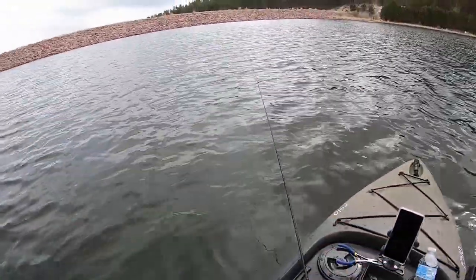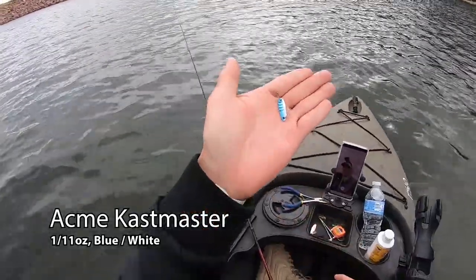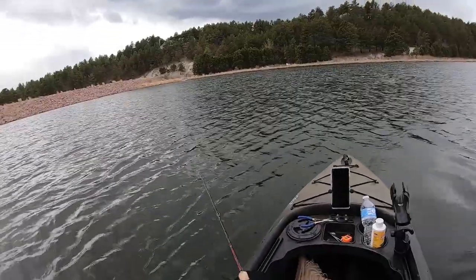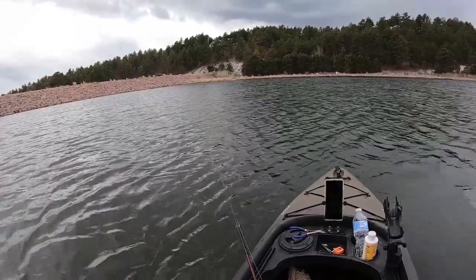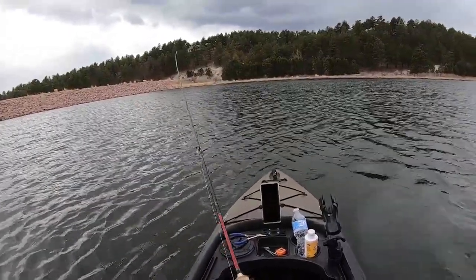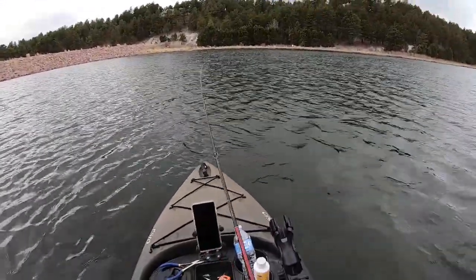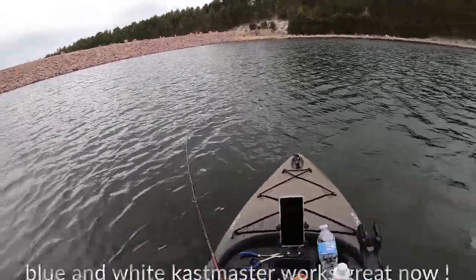Blue and white. Another one with the little Kastmaster. Blue and white, and silver on the back. Same Kastmaster. This blue and white one works great now, without sun.